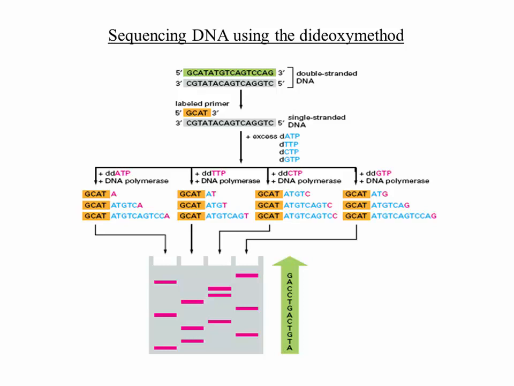Okay, you see that? Now, if you run gel electrophoresis, which one is going to migrate the furthest? If you run gel electrophoresis on all these 4 lanes, let's say the voltages on all are identical, the shortest strand is going to migrate the furthest. So the furthest migration you will see in the A lane, on the left. The next one you're going to see in the T lane, and so on. Now if you start reading from the bottom, you'll get the sequence because it's A, T, and then whatever this is, G, and so on. So you're going to get the sequence.